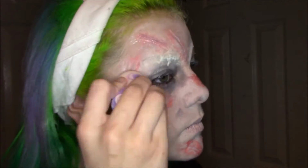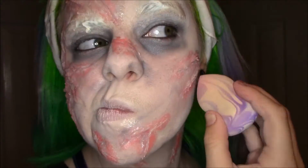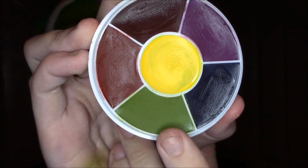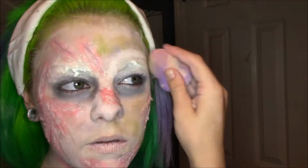So after that, I'm taking my beauty blender and just blending all of that out into the white, palish foundation that we had before. Then I'm taking a green from the Master Bruise wheel, and I decided that I didn't look sick enough, so I took my beauty blender and just put blotches of that all over.